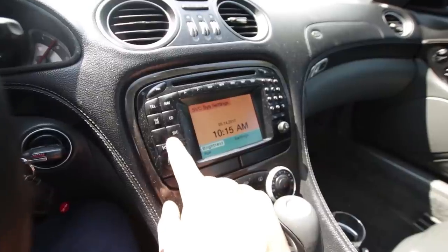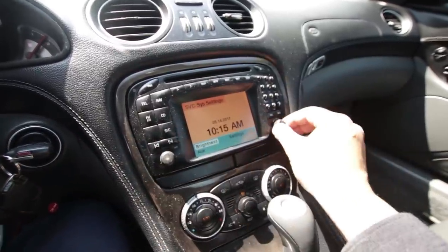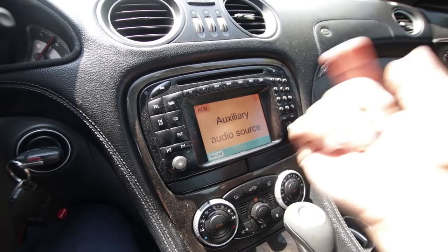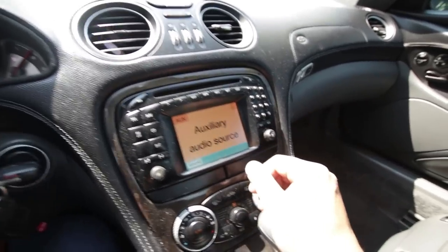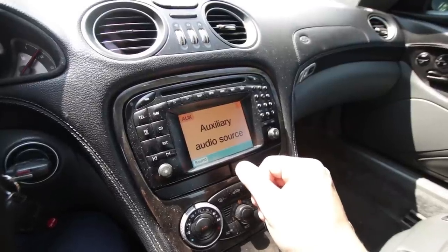To get the auxiliary input, just go to service, then go to auxiliary input — it's a little wonky, not as intuitive as you'd think. Press that and now it's at auxiliary audio source, and you can play basically whatever you want. The maps are very much out of date so I'm going to use my phone for navigation, but it's nice to have a backup if your phone dies.